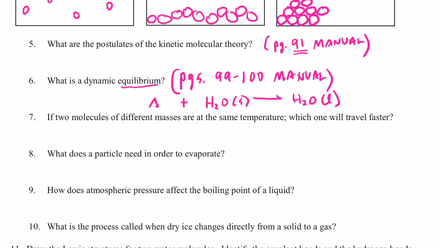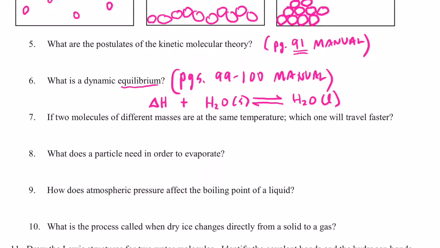So I'm going to put the symbol delta H on the left-hand side. And at 0 degrees Celsius, what is water doing? Is it doing this, going from a solid to a liquid? Yeah, most of you folks understand that that's melting at 0 degrees Celsius. But you also understand that at 0 degrees Celsius, water freezes. So it's actually going back in the other direction. And when we reach equilibrium, the rate of the forward reaction, in this case, water going from the solid to liquid phase, or melting, is equal to the rate of the backwards reaction, which is water going from the liquid to solid phase, or freezing.